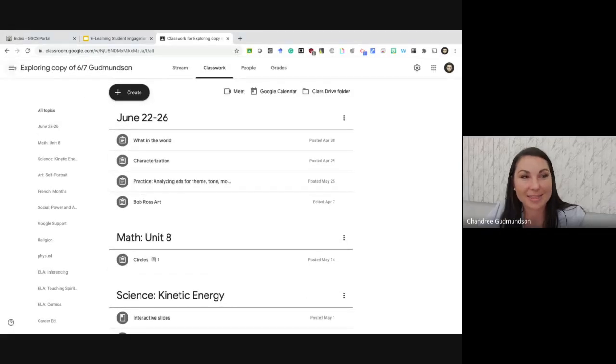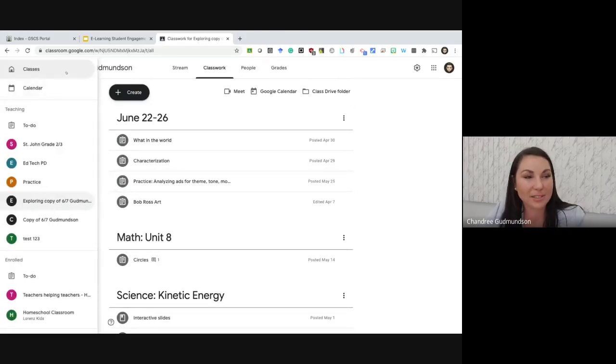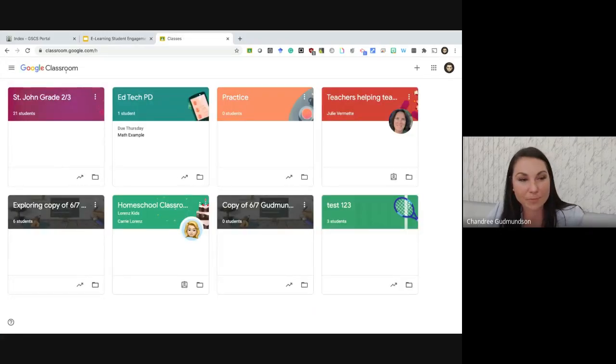Then once you've done that, we are going to go back to our main page. So this might take you a while to do, returning things might take you a while to do. Once you've done it though, go back to that classes icon. You're brought to this home page. And this is where you can decide what to do with your class moving forward.